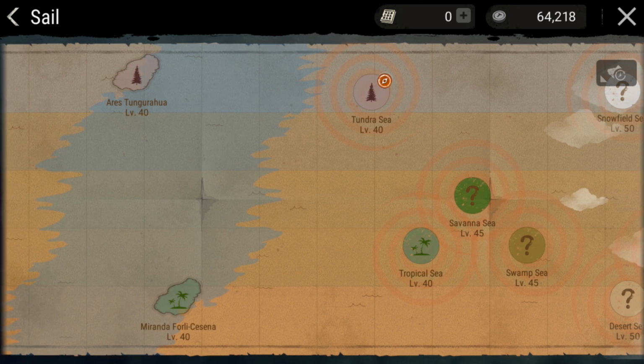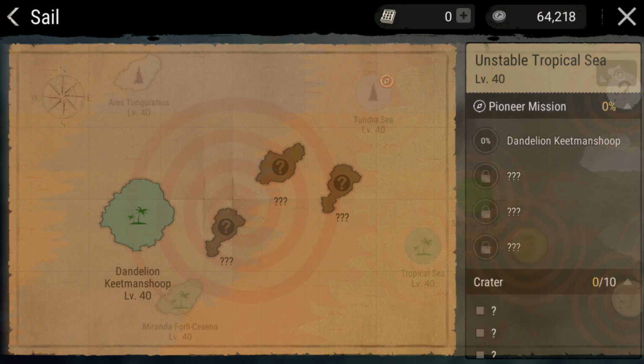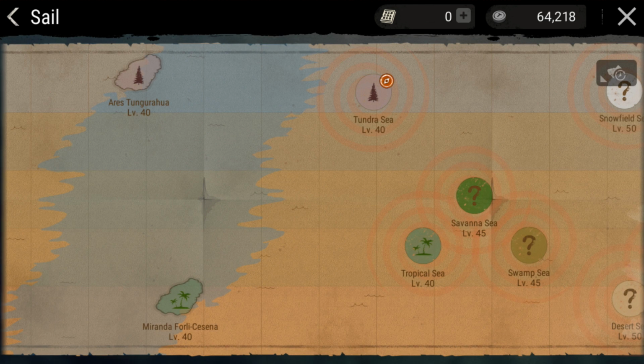But let's go explore this tropical island we haven't ever been to. Let's go check this out. And there is a pioneer mission there. Very cool. We're going to Dandelion Keetmanshoop, which is a beautiful name. I just want to check very quickly what this icon's all about. Is that where I was before? It is. We're in progress on the Pioneer missions.